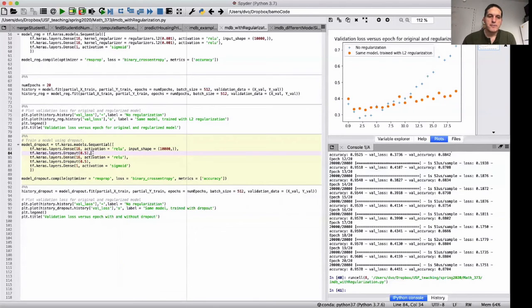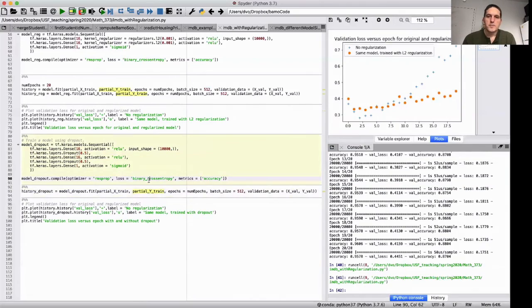What this 0.5 means is that at each iteration of stochastic gradient descent, before we compute the gradient, 50% of the nodes in the first hidden layer and in the second layer, selected at random, are going to be omitted from our neural network, and we're going to compute the gradient pretending that those nodes don't exist. We're not going to use L2 regularization when we train this model. We're just going to use dropout. So let's train this model.